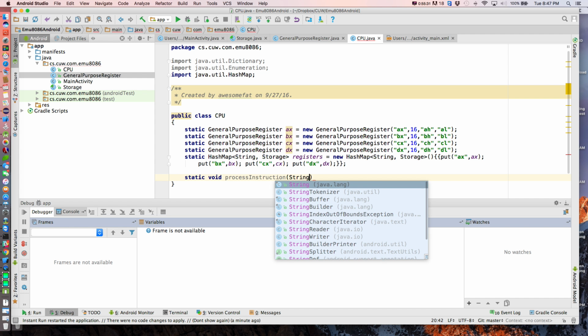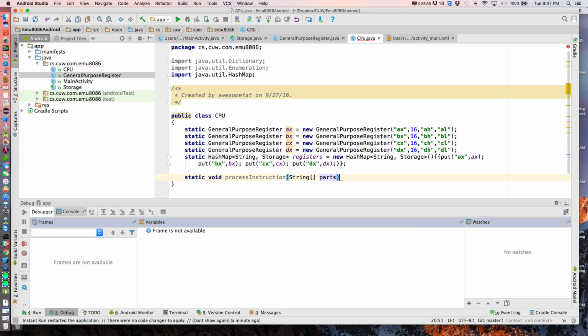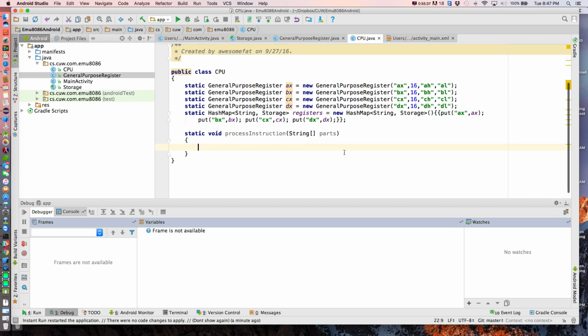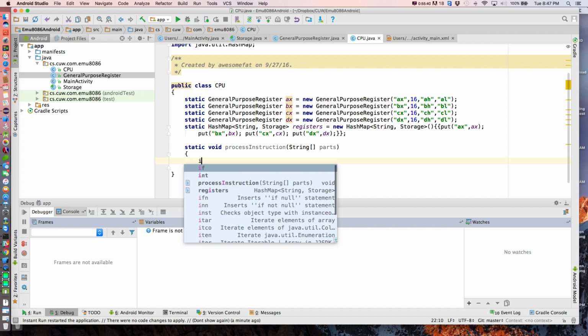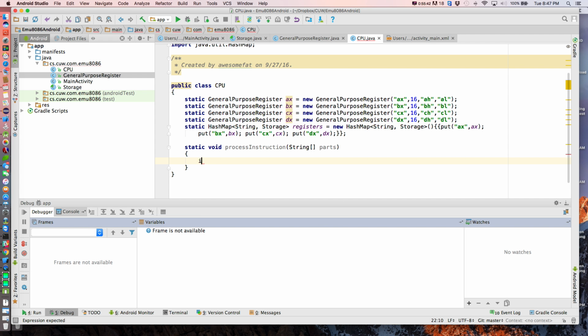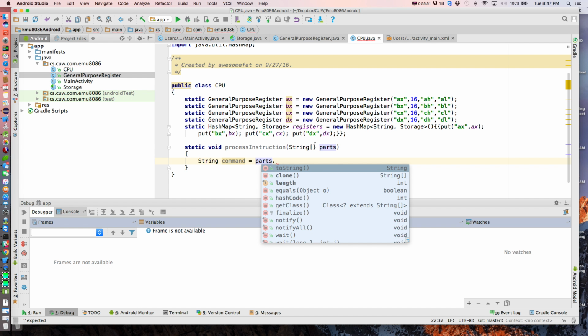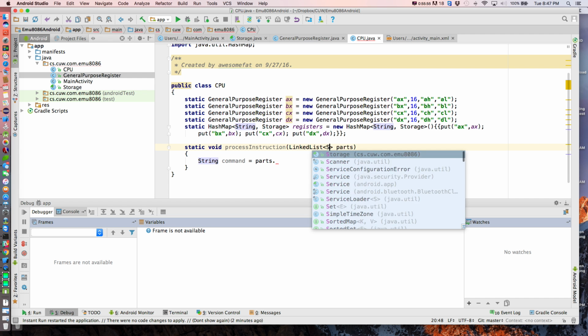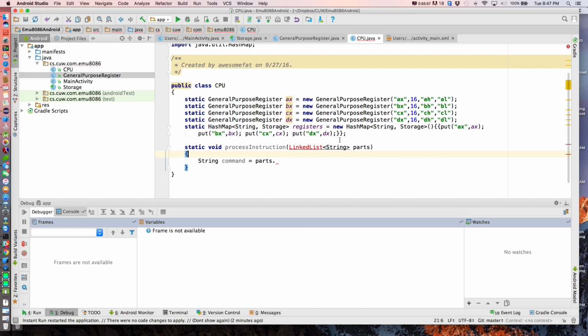This guy will take in a string array, parts, and he's going to process that instruction. So we'll say, well, here we can say string command is equal to parts dot, actually this is not an array, this is a linked list, right? Parts dot get one.